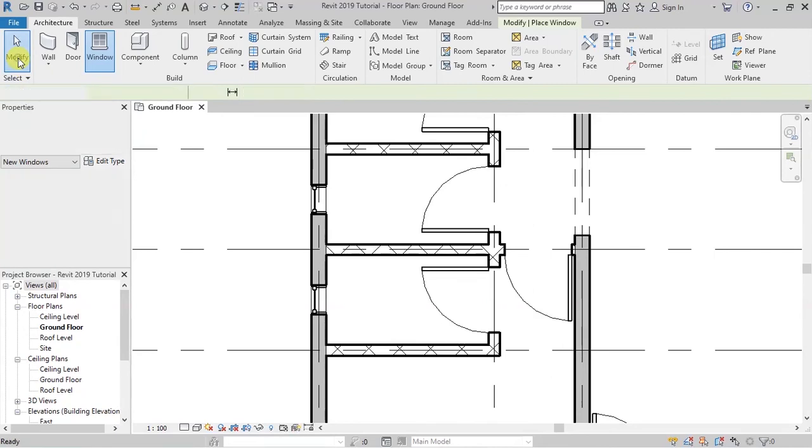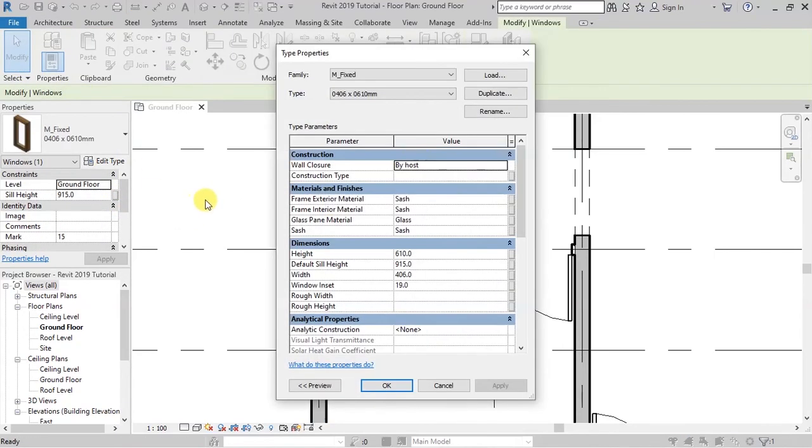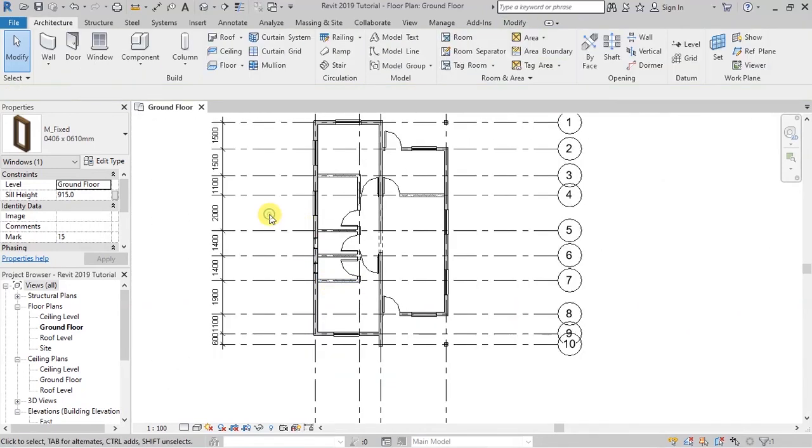You can still go back to modify that. Select edit type. And in terms of width, here you can have 600. In terms of height, still you can have the same 600. Click on OK. That is going to update as necessary.